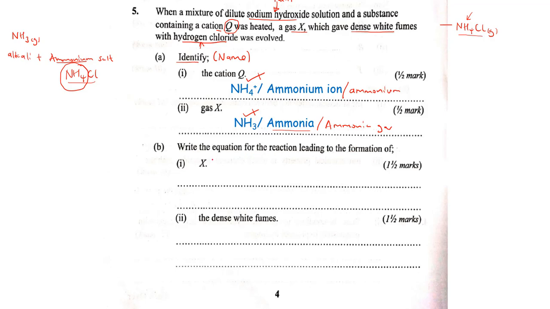Write the equation for the reaction leading to the formation of X, which is ammonia. Our alkali is sodium hydroxide. We shall have sodium hydroxide reacting with ammonium chloride. We shall get ammonium chloride solid, sodium hydroxide solution which is aqueous. Then we produce ammonia, the salt sodium chloride which is also soluble in water, and the water that will be formed.